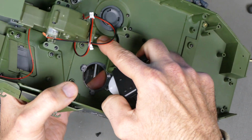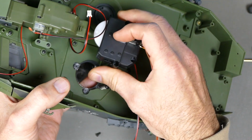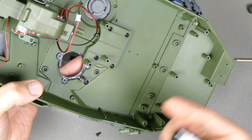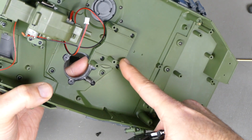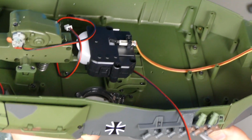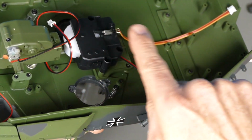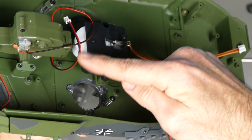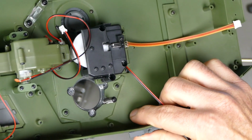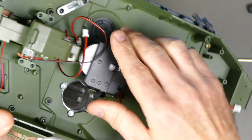It's going to sit up on here, and I'm pretty sure once that spins around, it's going to push that up and down. Now, this is the stand for that particular motor, and we're going to use those same screws that we just installed for the plate, and it's just going to go on top. As we can see, once that's installed, that white section has kind of a curve. So when it rotates, it's going to be raising the barrel up and down. And I kept on saying that was a rotation motor, but anyway, it's in there nice and secure.